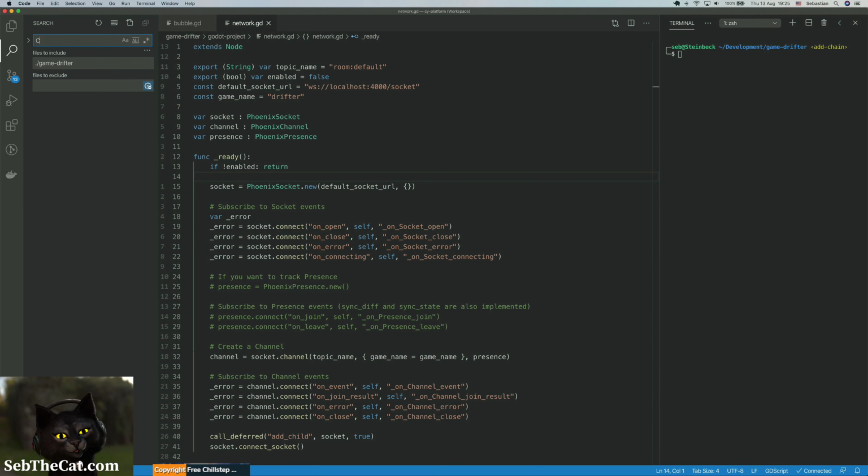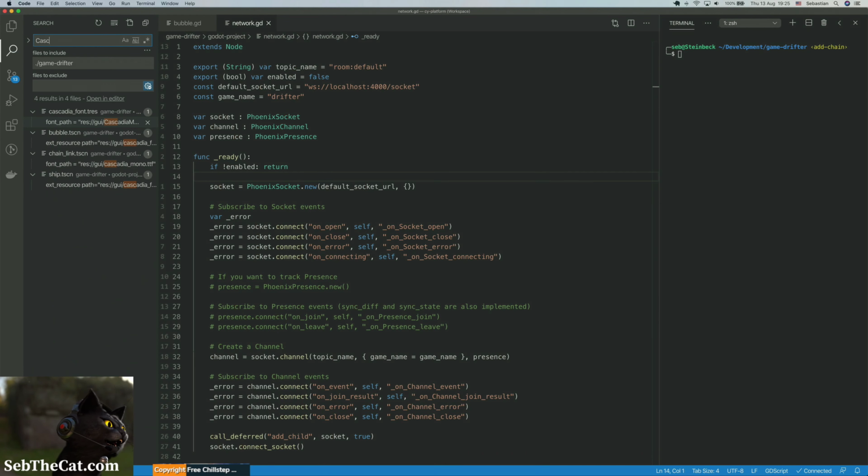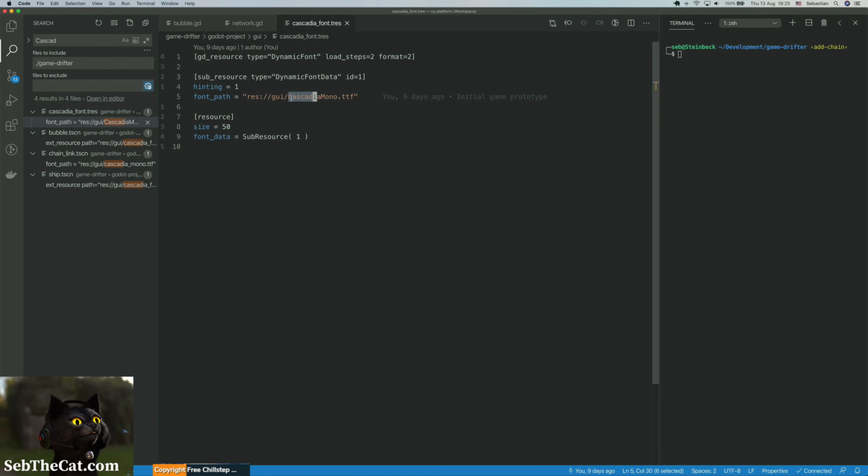So the cool thing about Godot as well, one thing I really love about it, is everything is just text, right? There's no real binary formats.